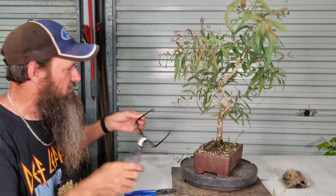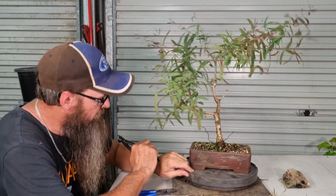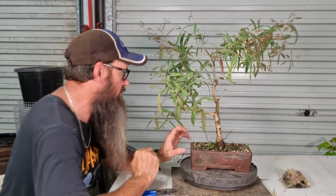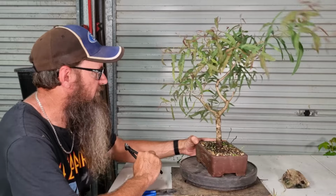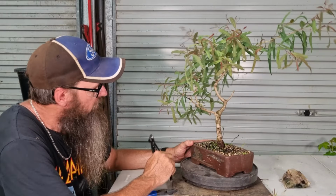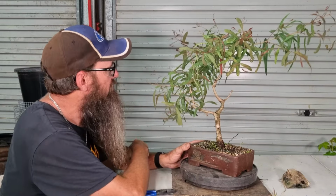Just so we can continue to see that trunk from the front. I'm pretty sure this will still be the front. It's probably the best angle of the tree. It's a real shame that one's gone, but you know, it is what it is.